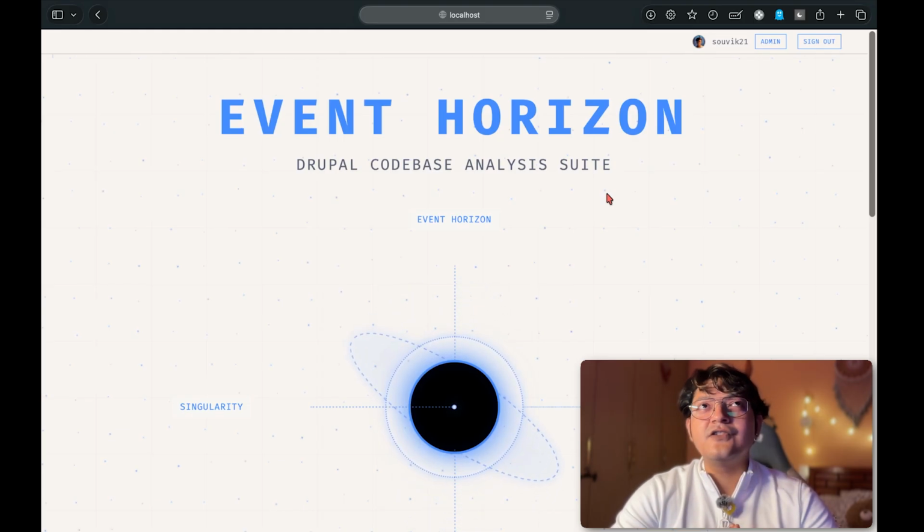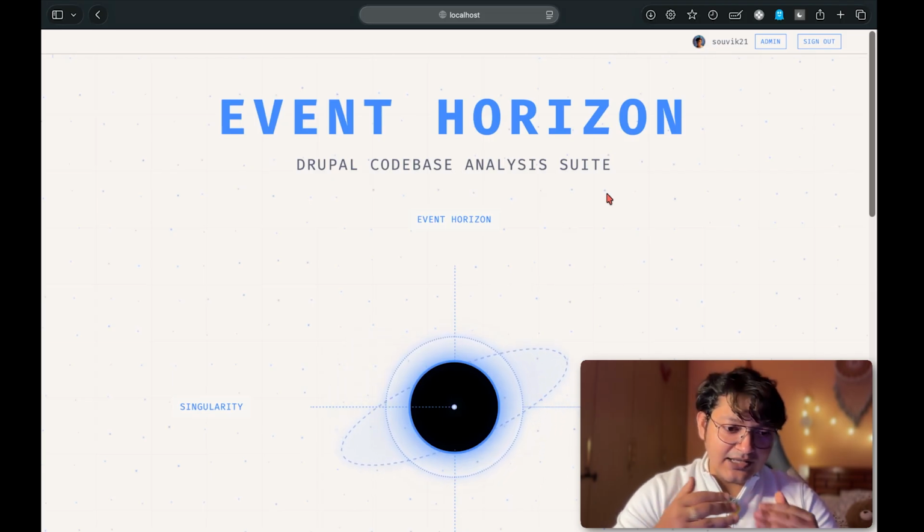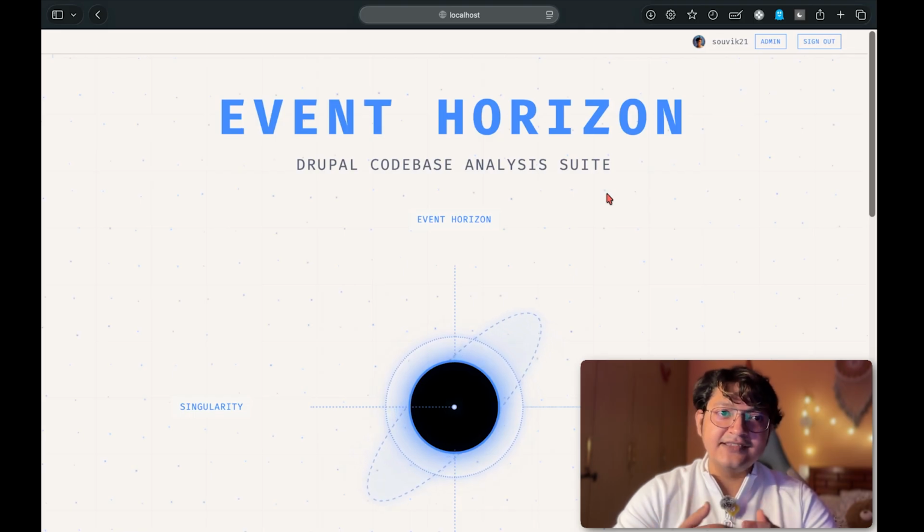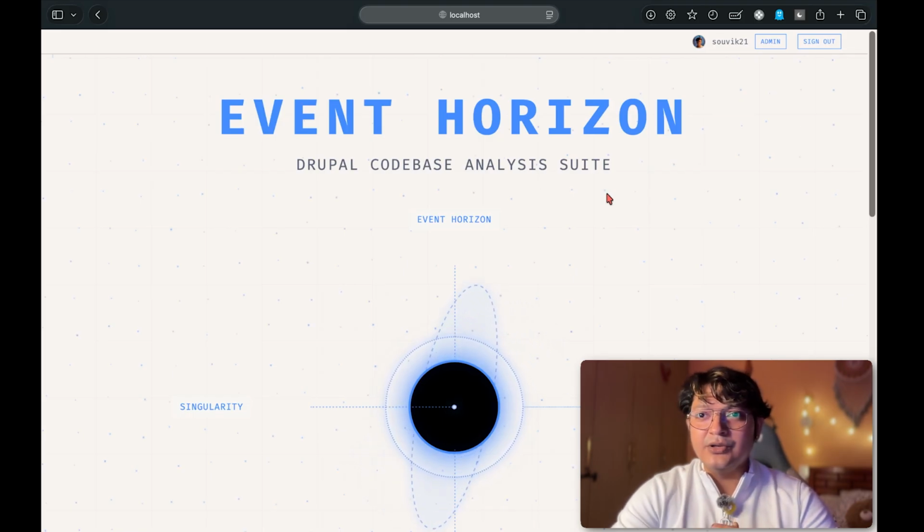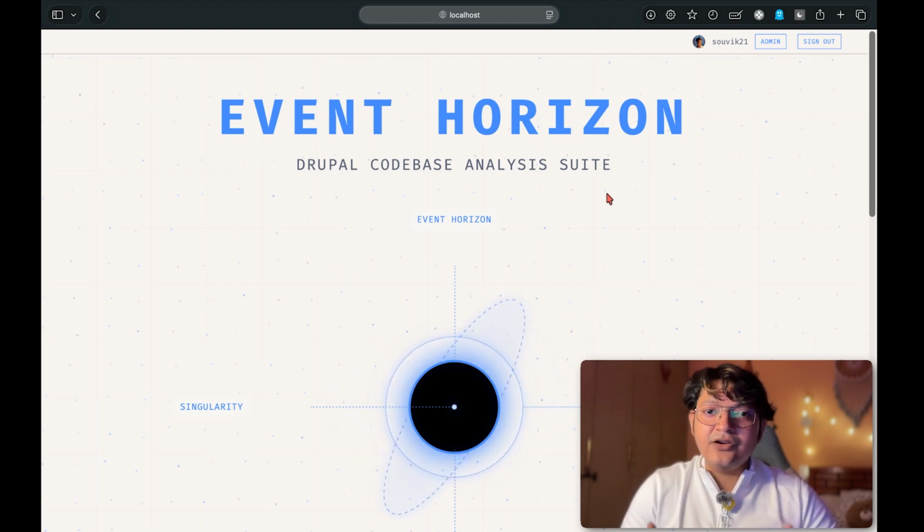The idea, first of all, sprung from the fact that I wanted to visualize code bases. I wanted to visualize the relationships, the intricacies whenever getting onboarded into a project, because that seemed to be a tedious task which would take quite some time during the onboarding procedure. I think that's the same for most of the people, and Event Horizon is the answer for that. So quickly, let's jump into it.